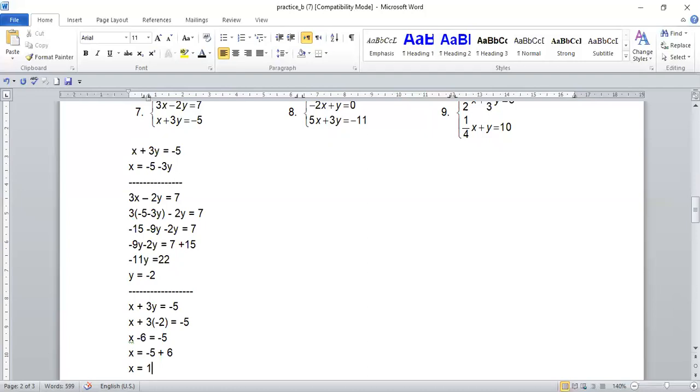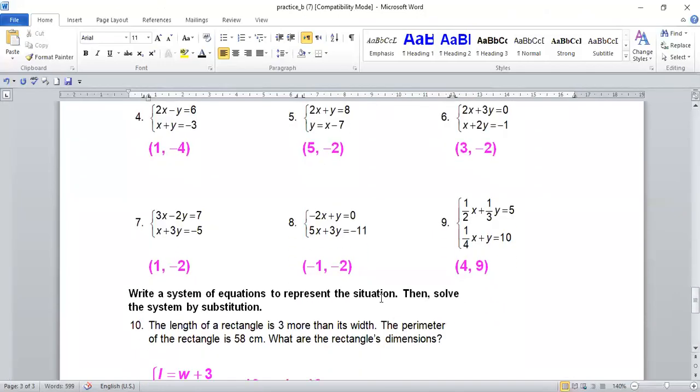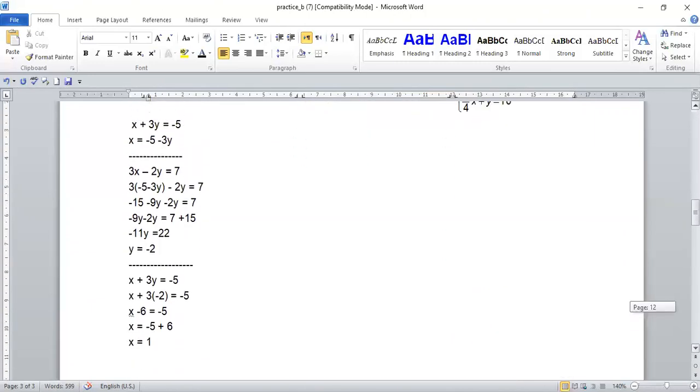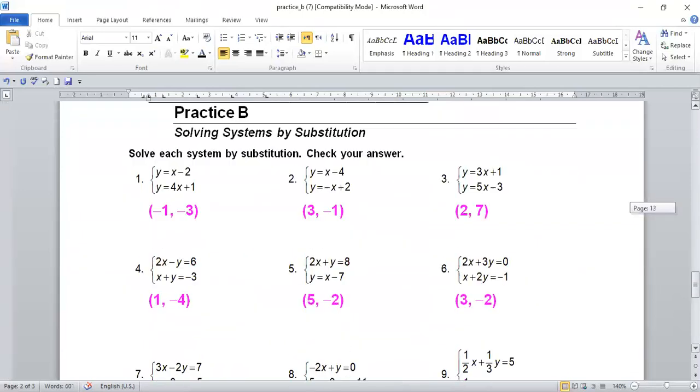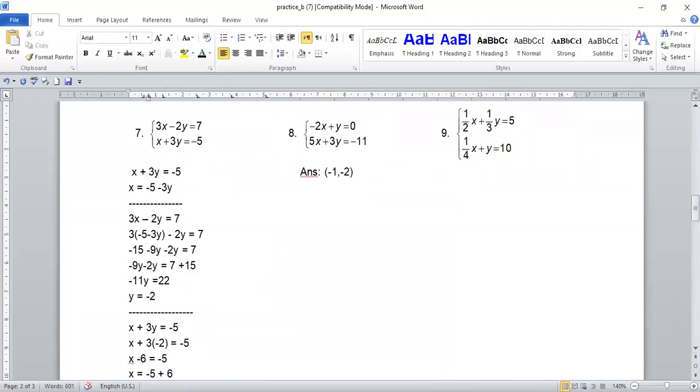Now I think question number 8 is also easy. It's the same way you need to solve. Once you solve, your answer is going to be negative 1 and negative 2. So the answer for question number 8 is going to be negative 1 and negative 2. I will only write the answer here. Okay, now question number 9. I will of course put the answer page on Edmodo, so you can refer to that too. But I'm just doing this in case you have to know the steps to do.